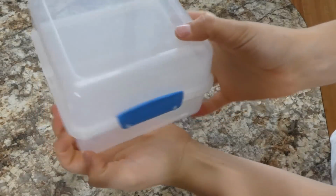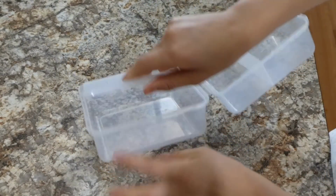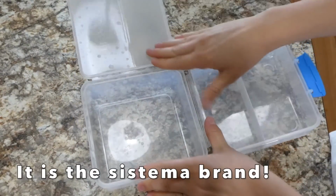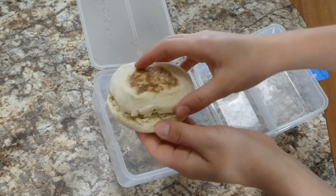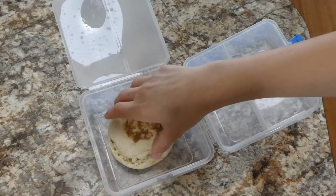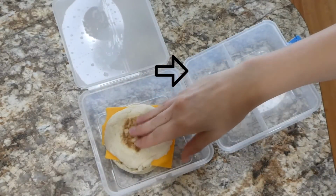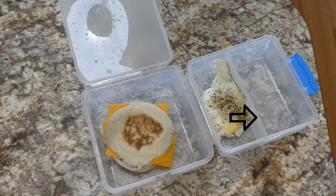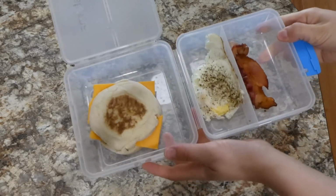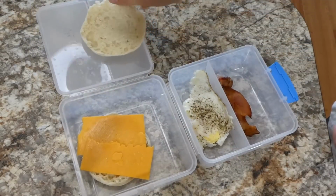Here's the second way how to pack your breakfast sandwich. So right here I have my container. I got it at Walmart. I believe it was around $5 or so. Anyways, I'm just going to be packing it. So first I have my English muffin I cut in half, and then I added a slice of cheese in there. And then those 2 compartments on the side, I'm going to be adding in our egg in one, and then the other side, the slice of bacon. And then there you go. At work or at school, again, you could assemble this and enjoy it.